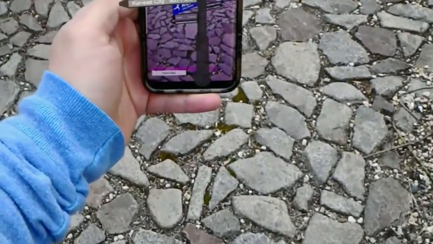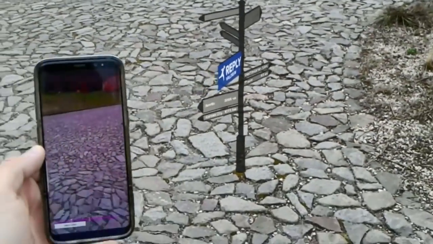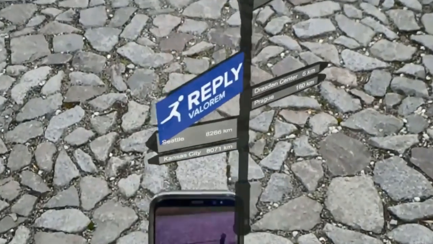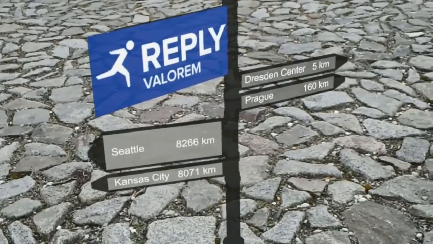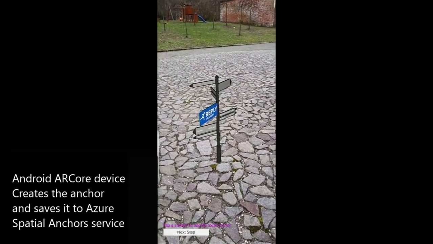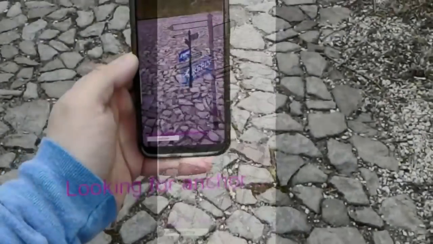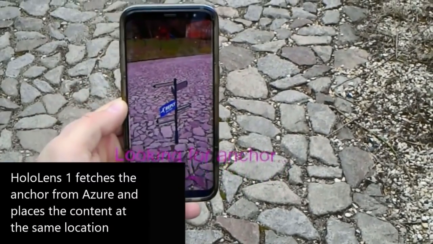So you can see me holding my phone in front. It's aligned really well. And when I did these tests, I was really surprised how good the accuracy actually is. It is fantastic. We're talking about centimeter range precision here. And again, that is not using any GPS. It's purely based on computer vision, the Azure Spatial Anchor computer vision. If we would use GPS, we would probably get meter range precision.